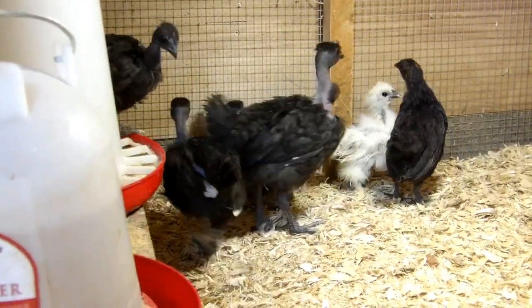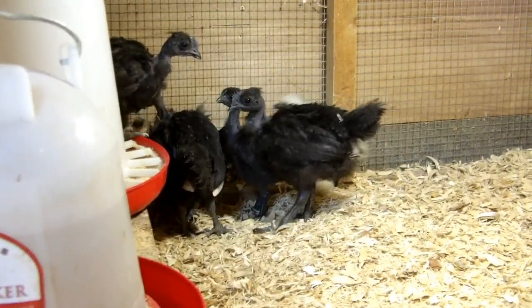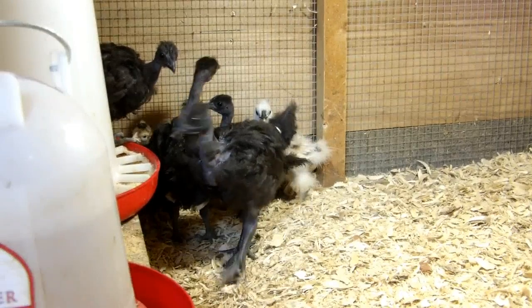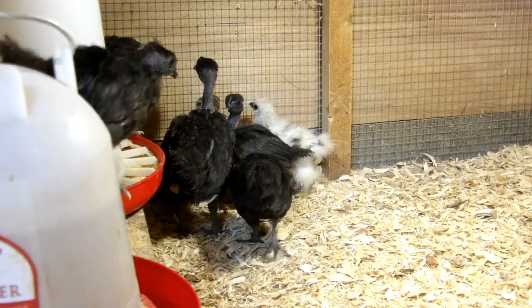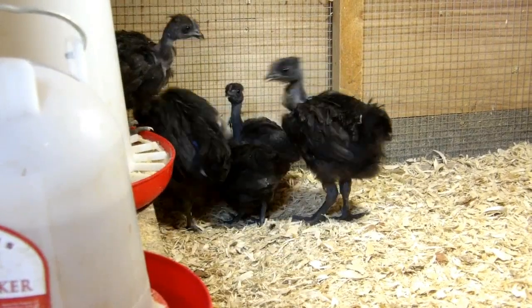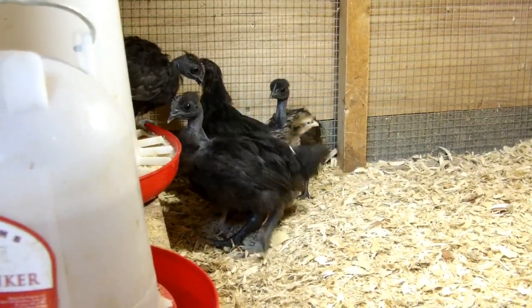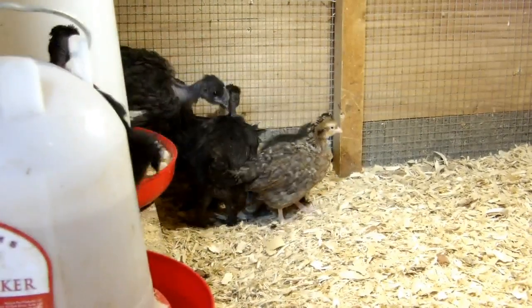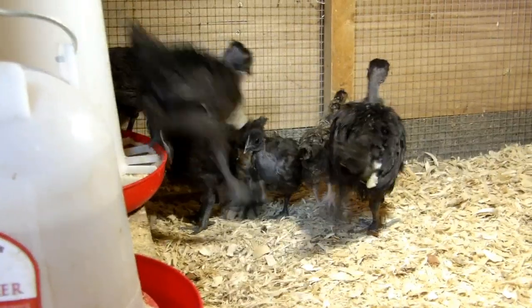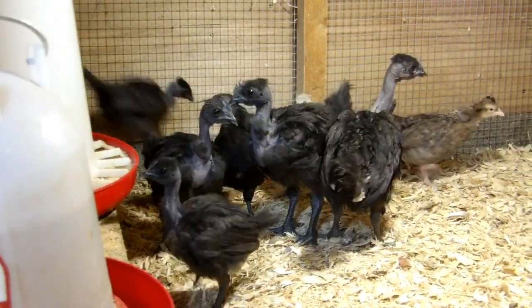Do you have a size range in mind for these in your final rendition? Bigger the better. They lay eggs fine. I like them for their meat at this point. It's kind of a novelty item I could sell pretty well. Black meat, black bones, black skin, black organs, black everything. So the bigger bird I can get, the better the carcass weight. That's the one right there with the white tips on the wing, so we'll see.